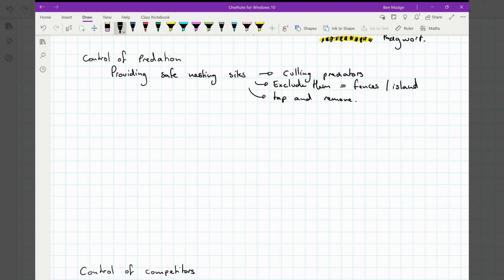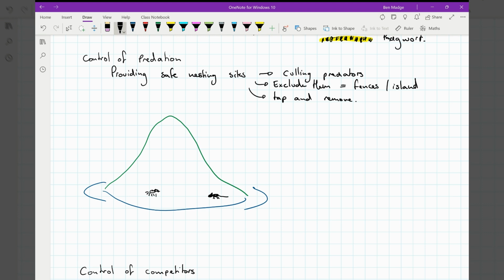So an example of this is where islands in the ocean are visited by humans who introduce rats. And the problem with the rats is they will eat literally anything up to and including ground nesting birds. So endemic bird species that nest on the ground, they could be seabirds that visit there seasonally or they live there all year round, become prey for the rats, or their eggs do. So a good example of this is something like the Scilly Isles.